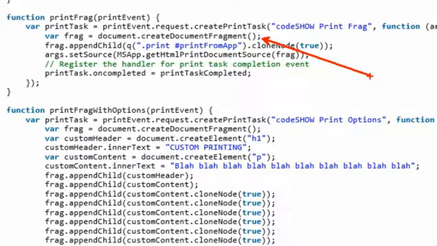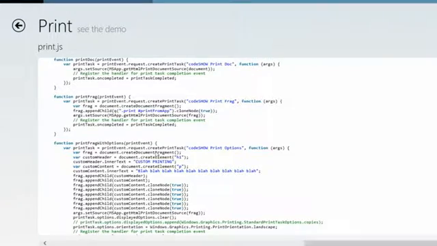Then what I did is I appended content to that fragment, and I cloned it. That's where clone node equals true. So clone that node, true means give me all of its descendants as well, and put it inside of this fragment. Then that's when I say, hey, HTML print document source, you are going to be based on the fragment alone, not on the entire document like we did in the past. So that's what makes that one different.